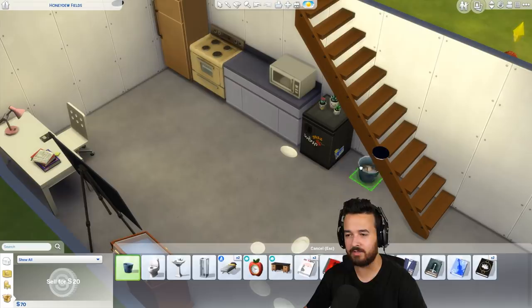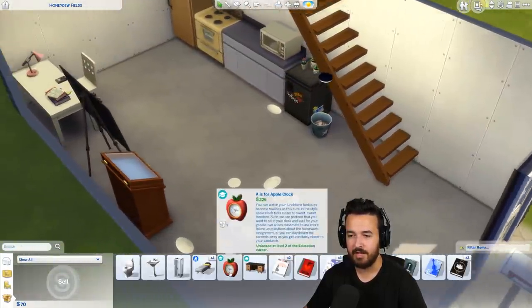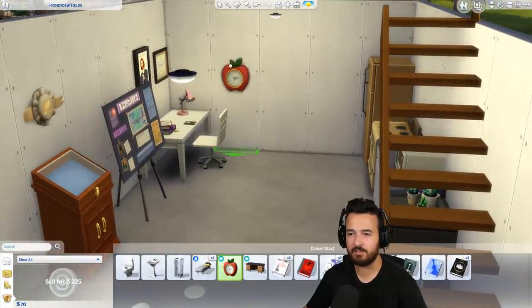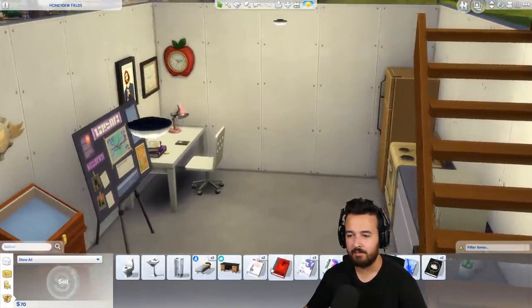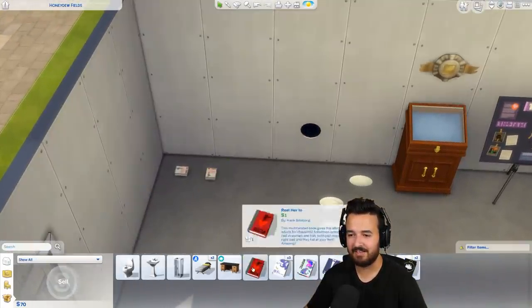I wonder if they can use the bin if it's here. We'll find out, I guess. Probably not. So we might have to slide it forward a bit. We also got an apple clock. Sweet. Get that in there. We also got a bunch of books for some reason. So I guess we'll get these down.